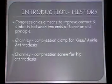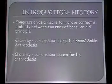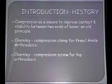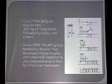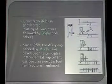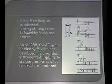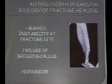Improving the contact and stability between two ends of the bone is an old principle. Charnley initially popularized this principle by using Charnley's compression clamps for knee and ankle arthrodesis. He also used the compression screw in the hip. Further on, Danis from Belgium popularized the plating of long bones, followed by Bagby and others. Since 1958, the AO group headed by Müller has developed the principles and instruments and implants to use compression as a tool for fracture treatment.